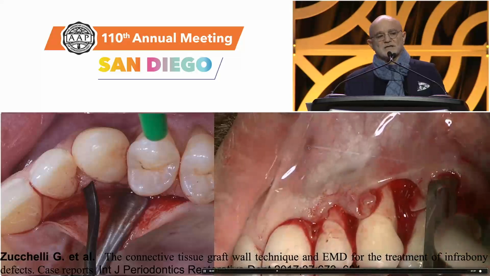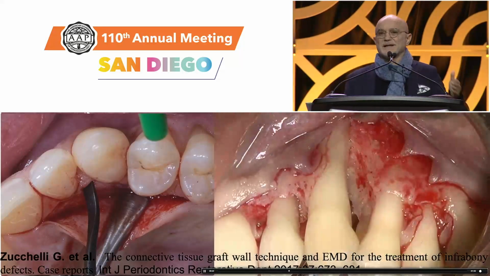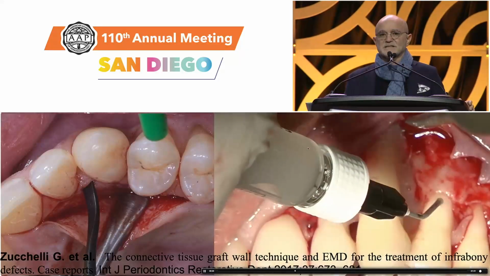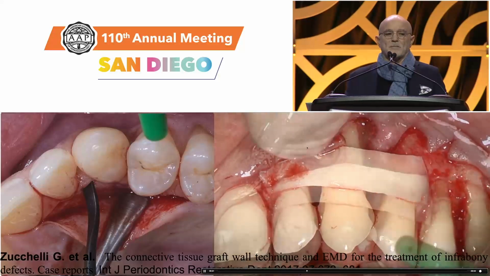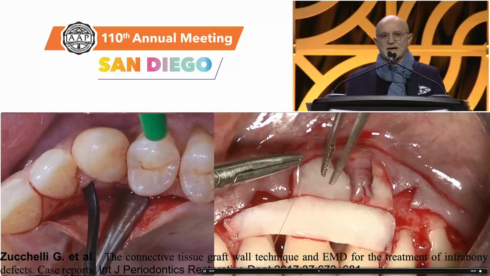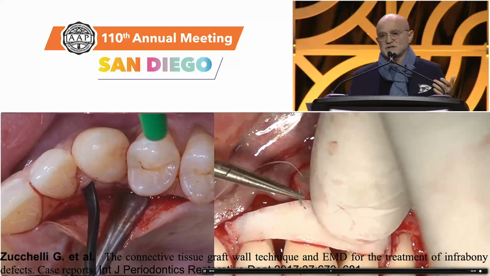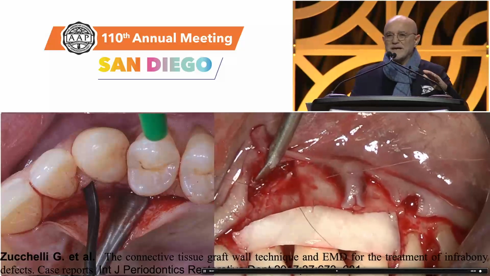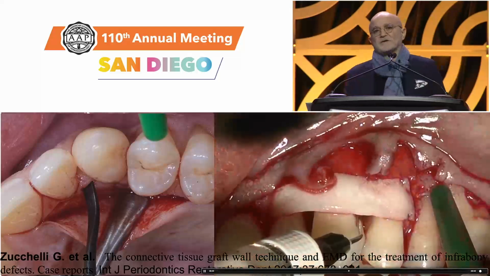The whole supracrestal soft tissue is moved from the palatal to the buccal aspect, but then the flap is advanced in order to be able to go coronal and cover completely this strip of connective tissue graft that is applied only in the coronal area. When the defect is very big, we can ask the help of the collagen substitute in order to complete the coverage of the bony defect without taking too much connective tissue graft from the palate.